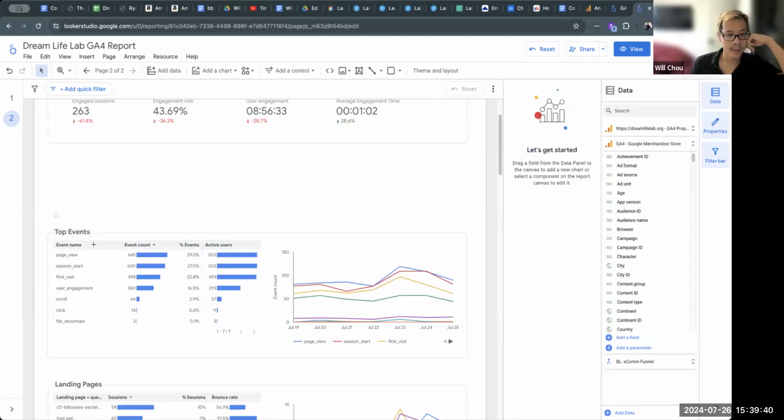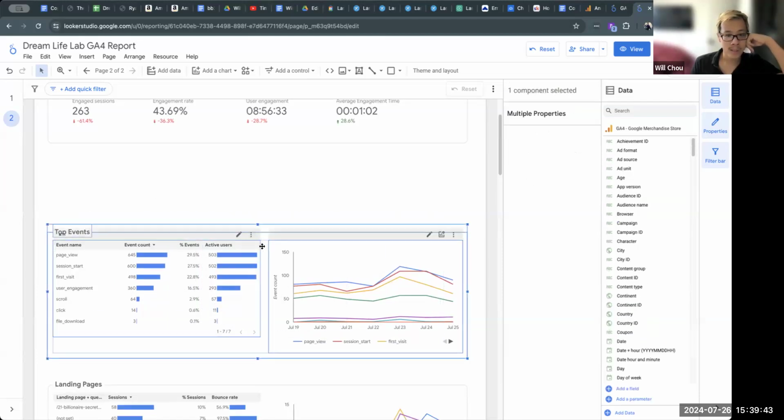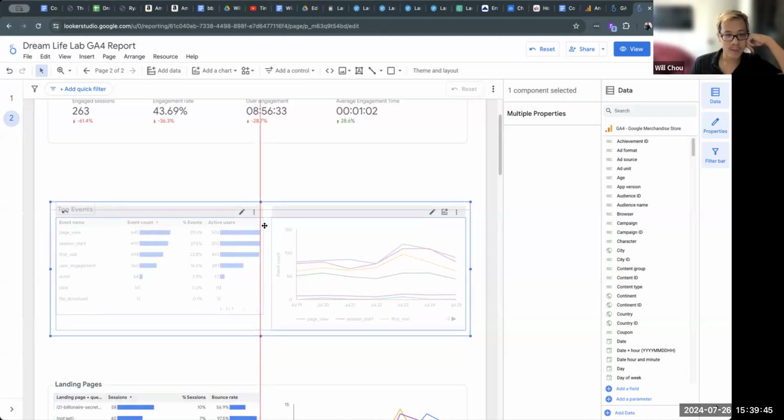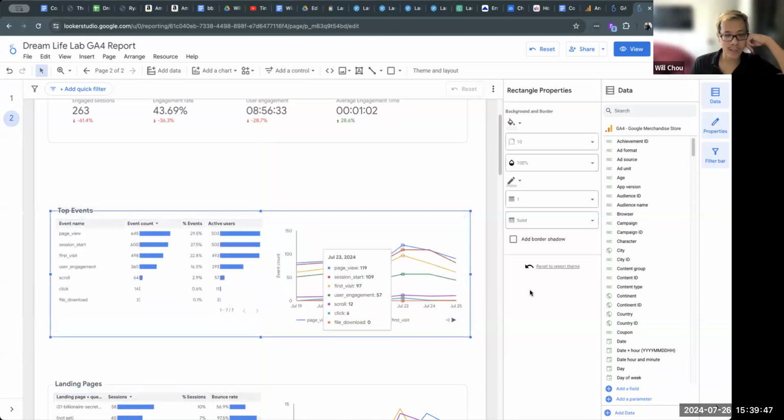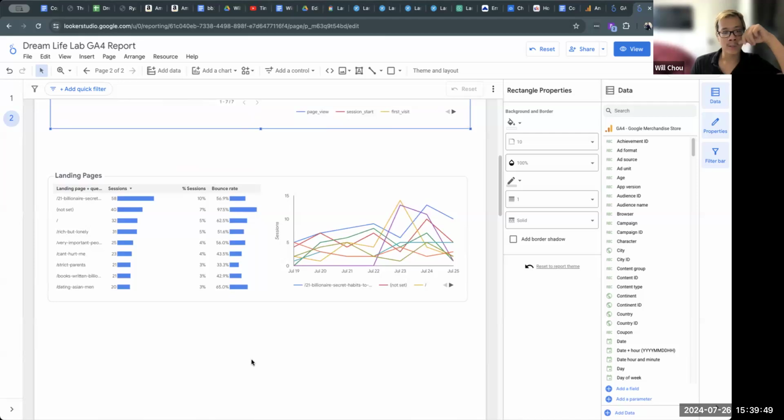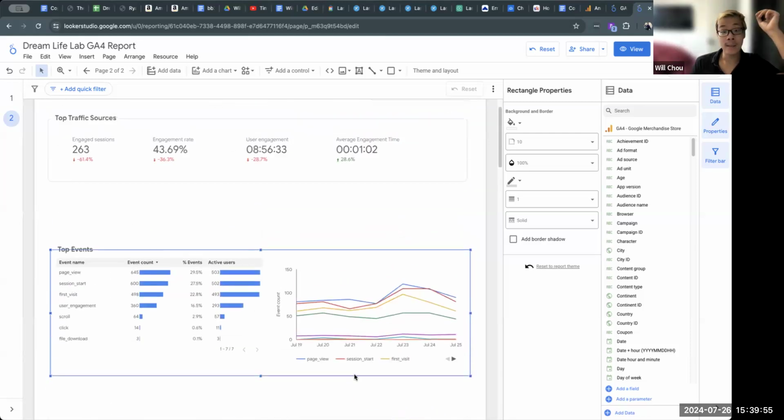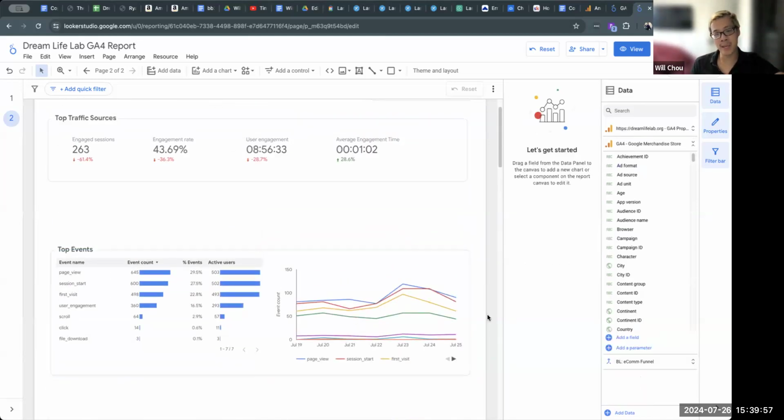So I'm going to go ahead and click and drag, select all of these, and then move it up just slightly so there's not too much space, and then center align it. And then we have landing pages. And yeah, I think that's it. Because this is a very basic site, there's only so much you can do here. For more robust, complicated sites, I would flesh out this engagement section.